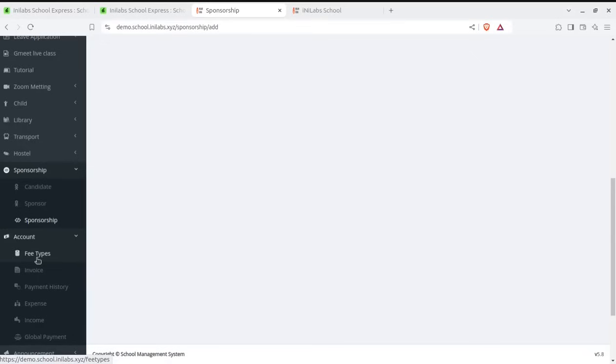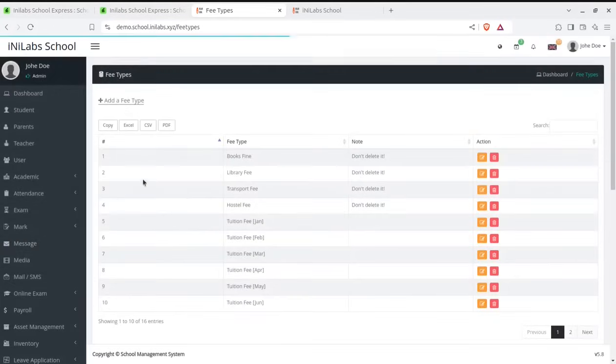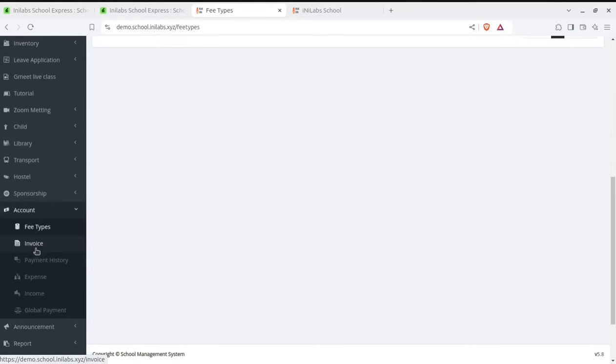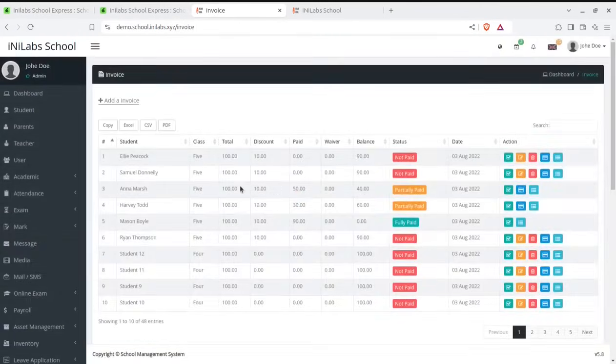Account module, an integral part of any online application, like this one for a school. So we can create new fee types, how many fee types are applicable for the fee collection, and similarly the invoice of fee and the status of the fee. This is a very important screen, and this one screen gives all the access, so we can check all the invoices in short.